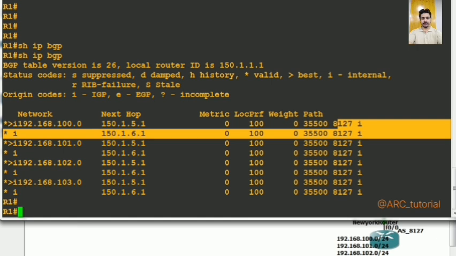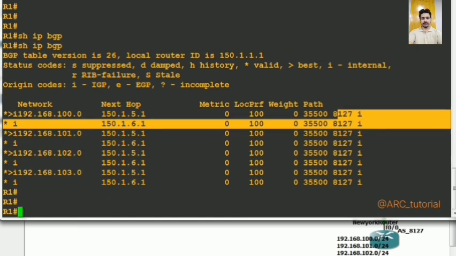Fine. Hello, you people tell me, have you understood it or not? See, if this I is mentioned in the beginning of the prefix, it means it is an internal prefix and also received from an IBGP neighbor. And if it is mentioned in the end of the line, it means the origin code.